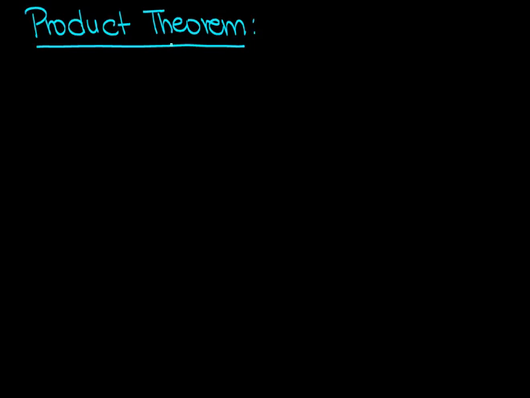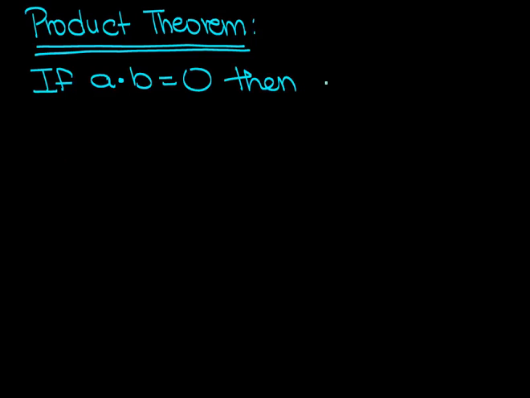A theorem, again, is just a mathematical statement that has been proven rigorously, so now we can take it for granted. It states that if the product of two numbers a times b is equal to 0, where a and b are just some real numbers, then either a is equal to 0 or b is equal to 0. And that makes sense, because if you multiply two numbers and the answer is 0, the only way you get 0 in multiplication is if one of the numbers is 0. Okay? So that's what we're going to use.